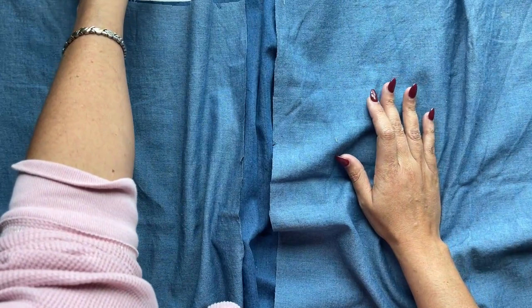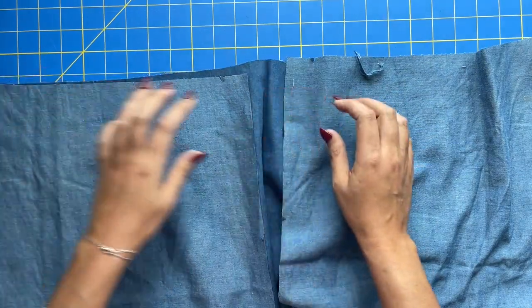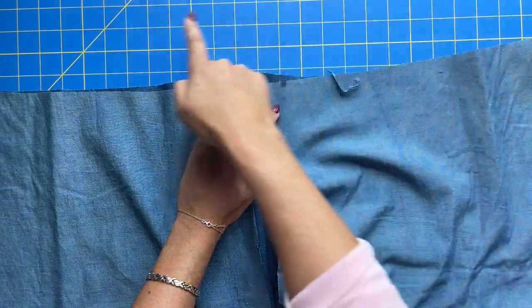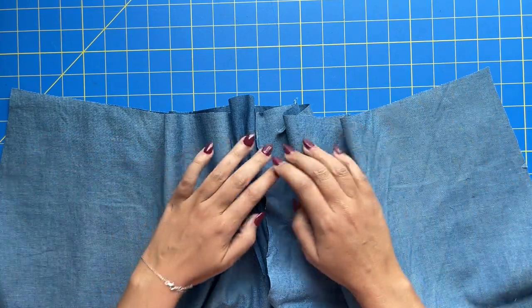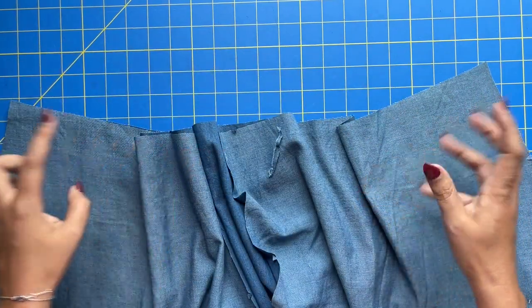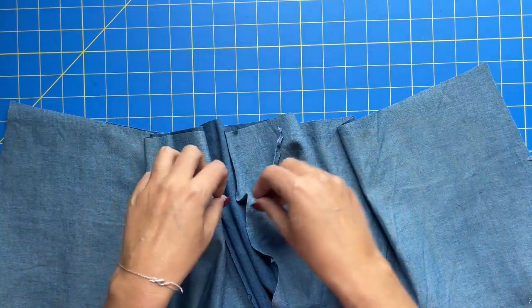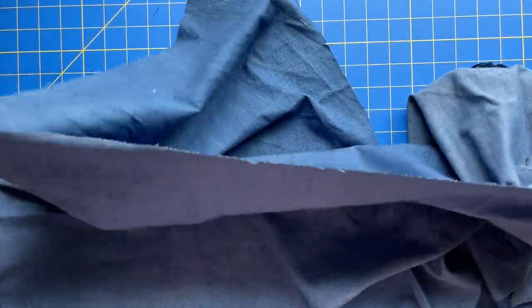And then it's our last little bit of gathering, you guys, I promise. We're going to gather all of this from this notch on the back, close to the center back, all the way around to this notch, but stopping and starting over at the side seams. So you're going to gather to the side seam and then stop and then do the top edge to get your two gathering stitches, then do the entire front in one fell swoop, two stitches for the front, and then do this part as your third little gathering stitch. Again, I'm going to be back stitching at each section on one end to anchor my stitches in.